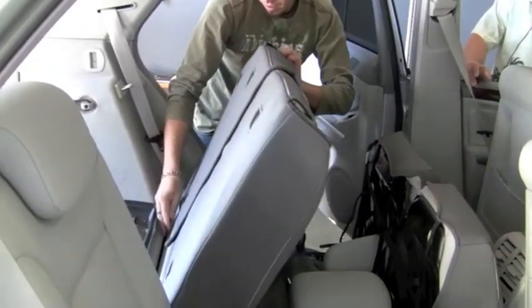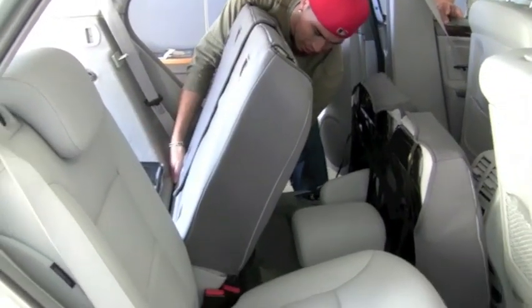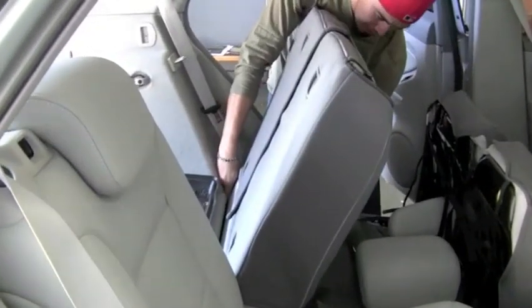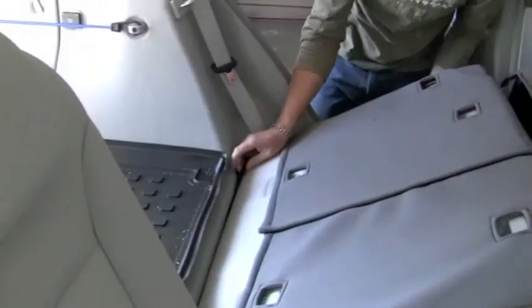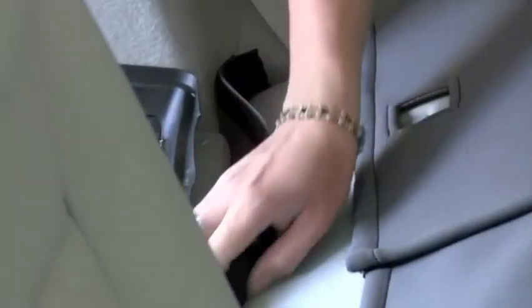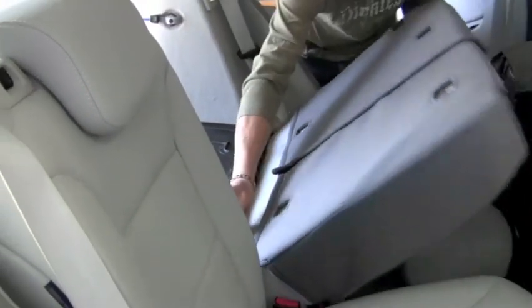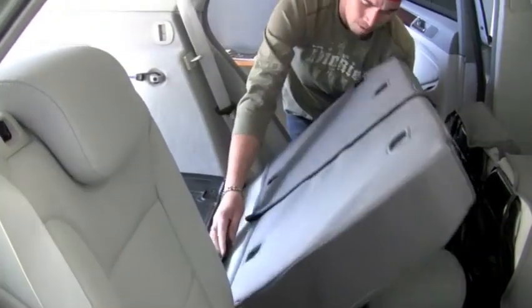Okay, now he's going to drop that seat all the way down and get that bottom puller with the Velcro. He's going to get it through, pop the seat down. He's going to work the seat back and forth to pull that bottom puller through to bring it to the back. He's got a good handle on it. Now he's going to bring it across, all the way across. It just helps. You're using the seat to help pull that seat cover through just by moving it up and down.